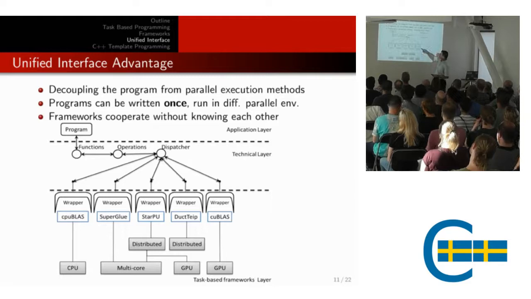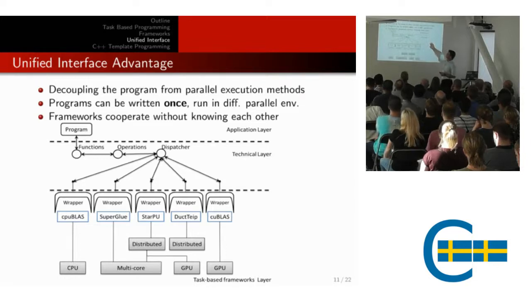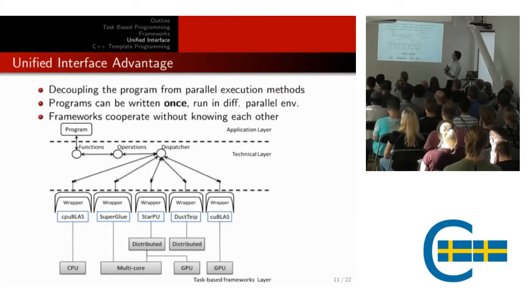And if I bring in this framework also, the tasks submitted to the dispatcher can be run on GPU, on multi-core CPU, or on a single CPU, with forwarding of task submission, task ready to run, and task finished between these frameworks. So the unified interface here allows us to decouple the program from the frameworks, and if any of these frameworks comply with this interface, then they can cooperate with each other through the dispatcher in between. The advantages of the unified interface are tested in real cases.